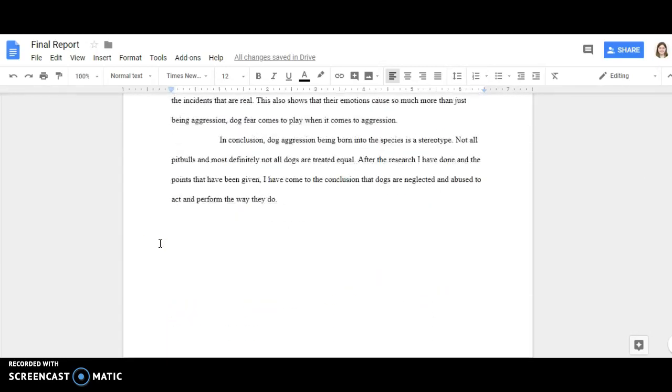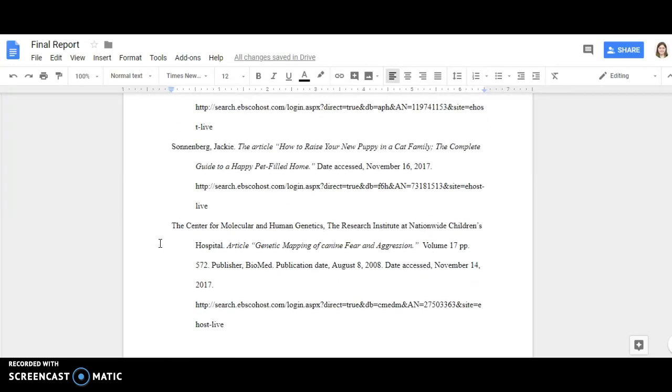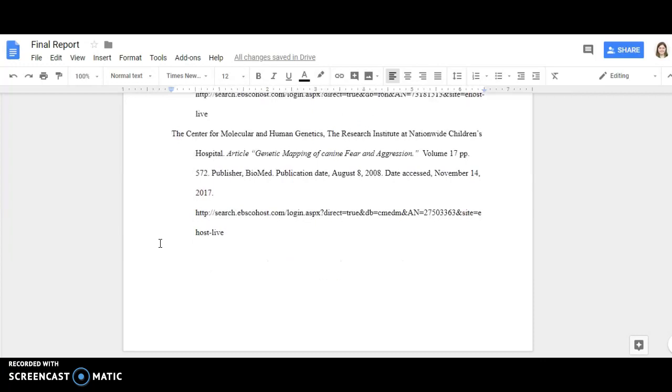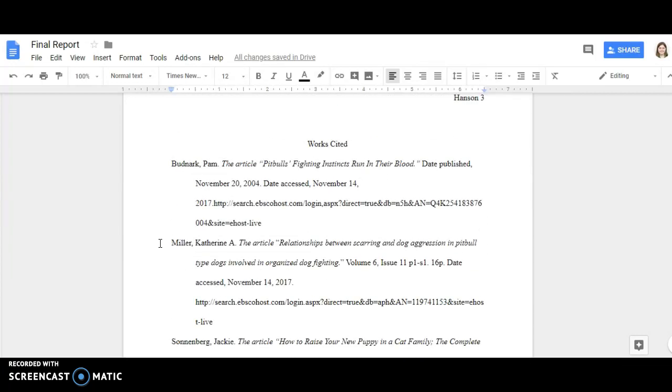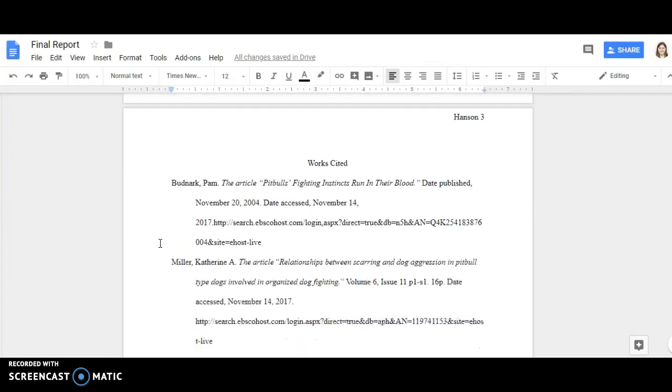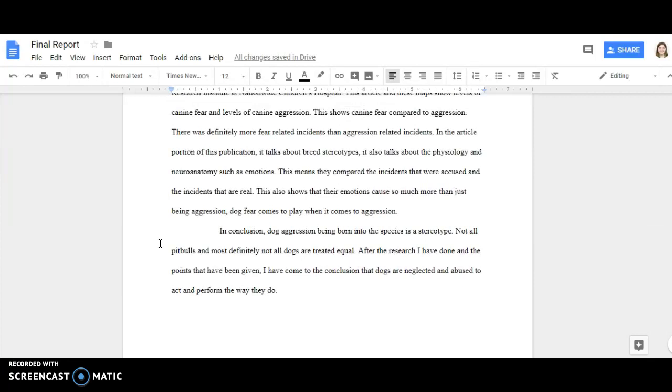Your entire paper, including anything that you copy and paste from your sources, has to be Times New Roman 12. Sometimes when you copy and paste from a source, it comes in the same format that the source originally had it. You have to change the formatting to match MLA. You also have to remember to cite that source and use quotation marks when you use someone's own words directly.